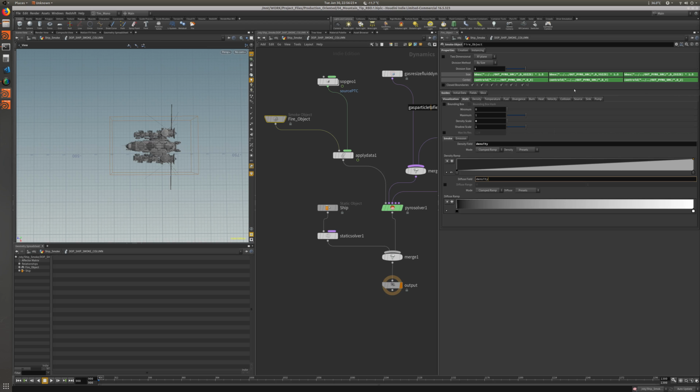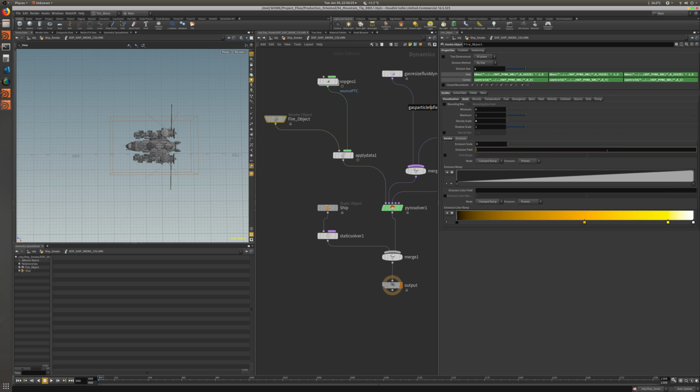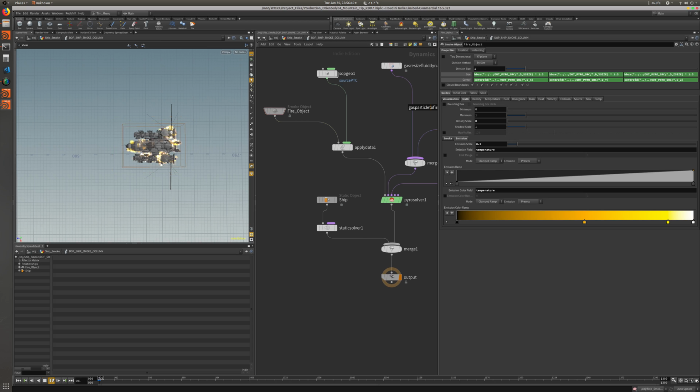And then under emission, type temperature. Let's put the emission to 0.5, and let's put this guy here as well. Let's press play. We should see some fire and some noise and all that jazz, and some bursting.